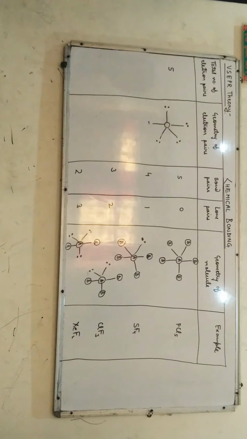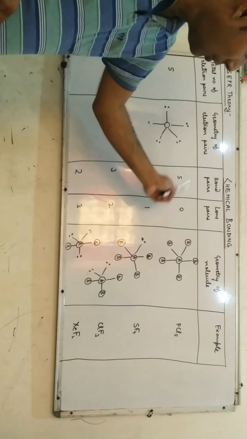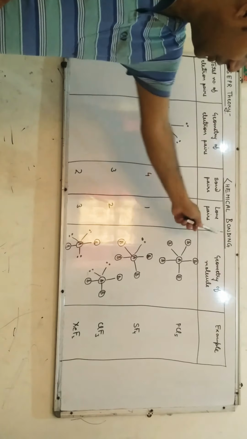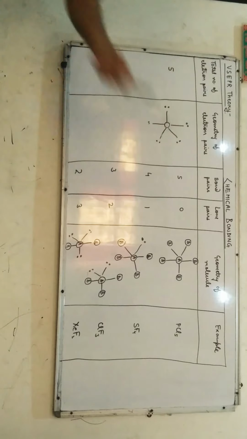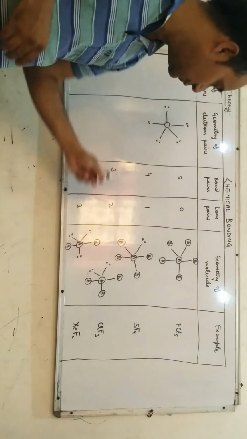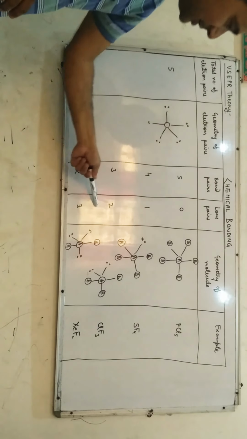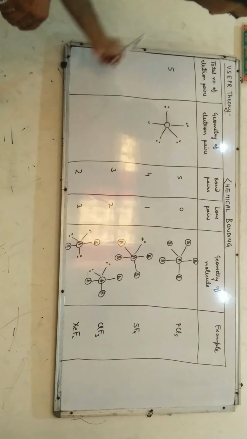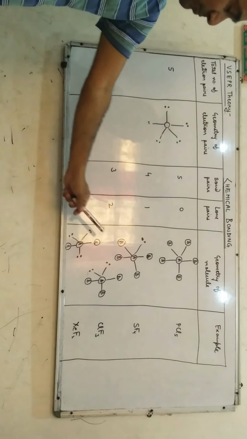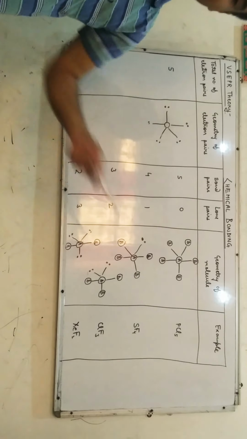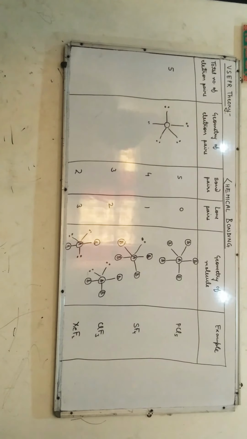So these are the situations when the total number of electron pairs are 5. If bond pair are 5, all are bond pair, the geometry of molecule is like this manner. And example is PCl5. If bond pair 4, lone pair 1, the example is SF4. If bond pair is 3, lone pair is 2, example is ClF3. If bond pair is 2, lone pair is 3, greater repulsion there in molecule. The example is XeF2.